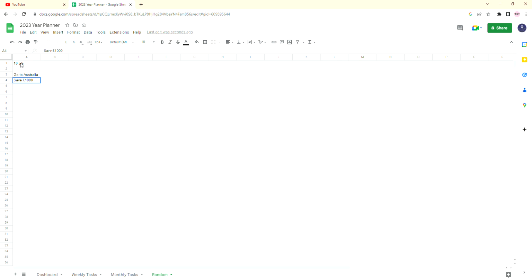And these can all just be very random goals. You might have a goal to get promoted. You might have a goal to save more money. You might have a goal to have a baby. I don't know. They can be just personal goals, as long as they're tangible, so something you can measure into something you can go, yes, I've achieved that. I also want to run a marathon.